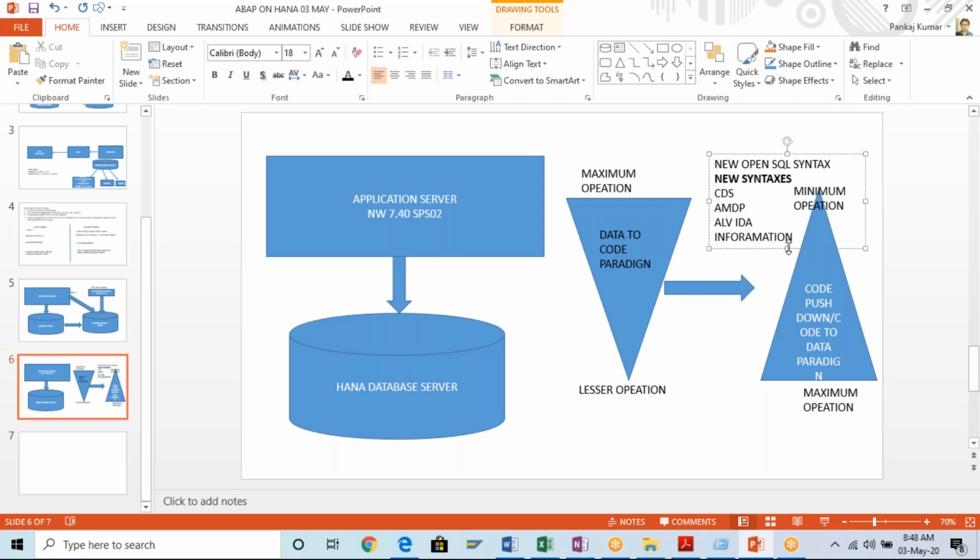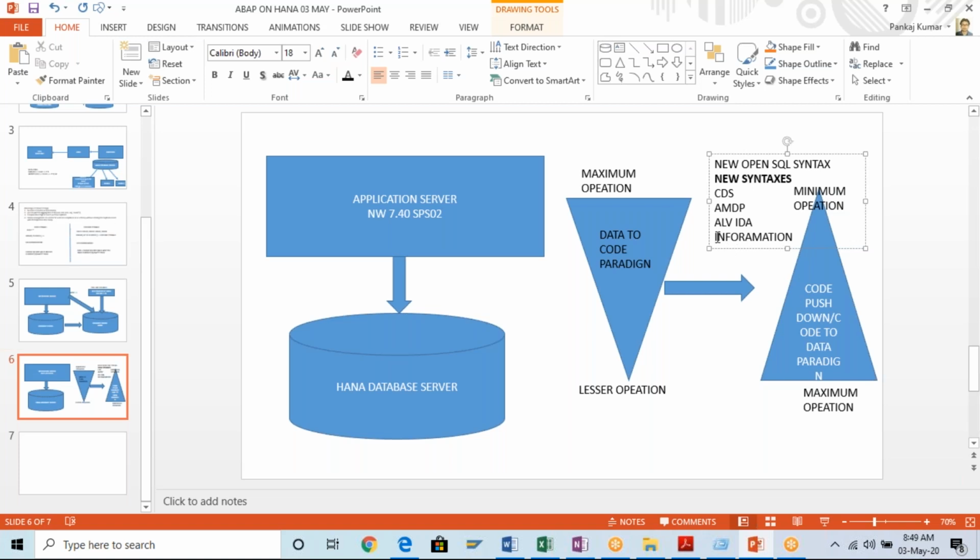So under the information model, all kinds of different models got introduced just for the sake of code pushdown, but it didn't become very popular because a better technique got introduced, with more flexibility.